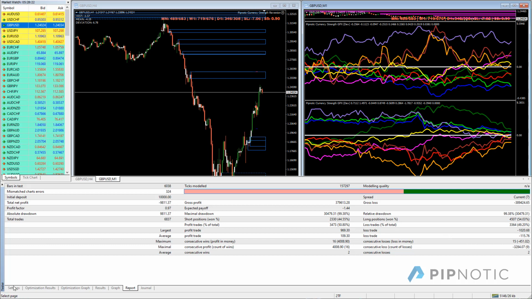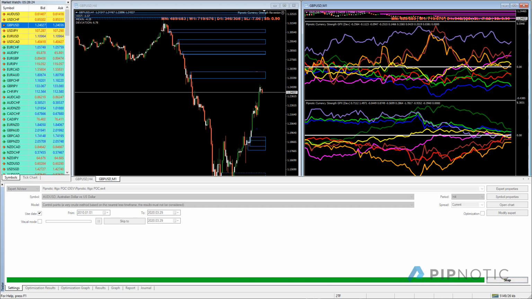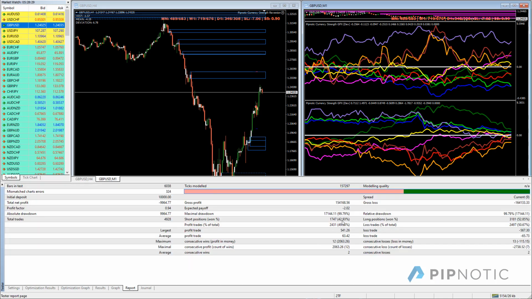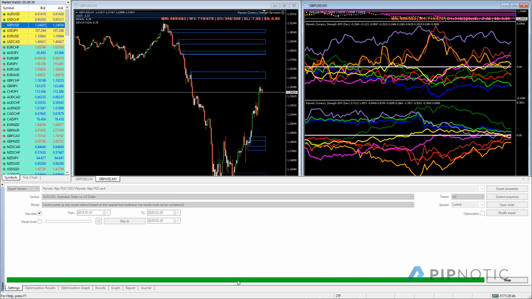Okay, so let's do another one. Let's run through this and have a look at the report. We want to get something that's closer, and that's pretty poor as well. Here we have short positions 142, that's really poor, long positions 52. That's also good, but we're still missing a pretty high percentage. Okay, so let's try again.